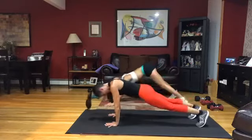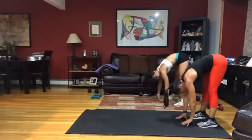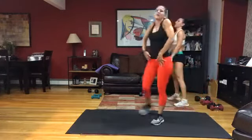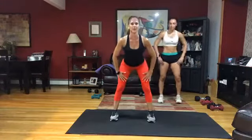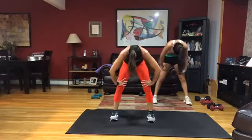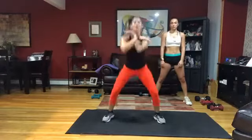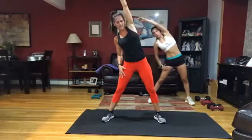Lower into your plank and then walk those hands in towards your feet until your hands are right by your feet. Let those legs lengthen and then roll that back up from here. Good. Once you come up, face that front. Roll those shoulders back and down. Take those hands on the thighs. Hinge forward with that nice flat back. Roll it up halfway and stretch that spine. Take that flat back down and roll it all the way up. Allow that head to come up last. And roll those shoulders back. Take the legs out a little wider. Inhale up and hold. Lower down that left arm and reach and lengthen right here.